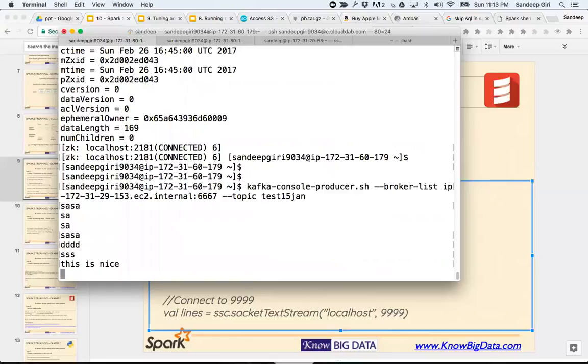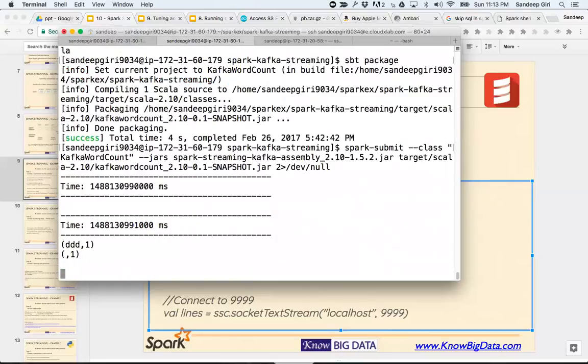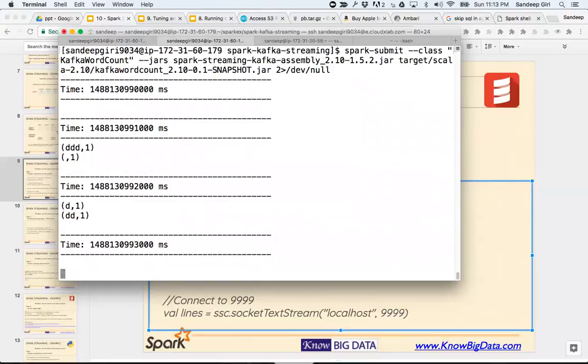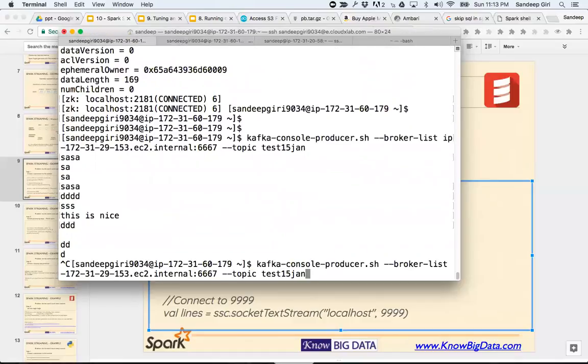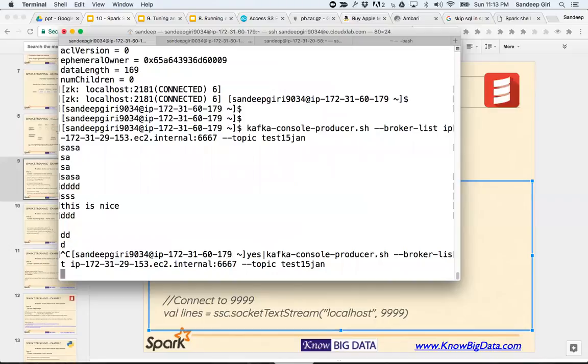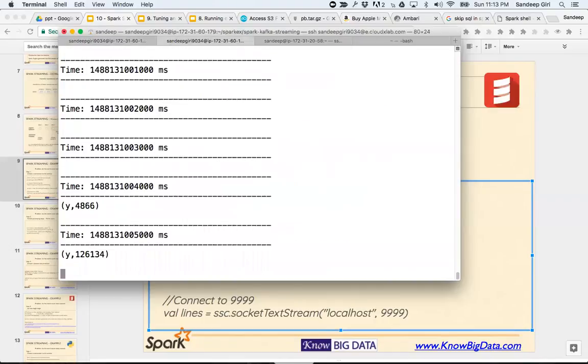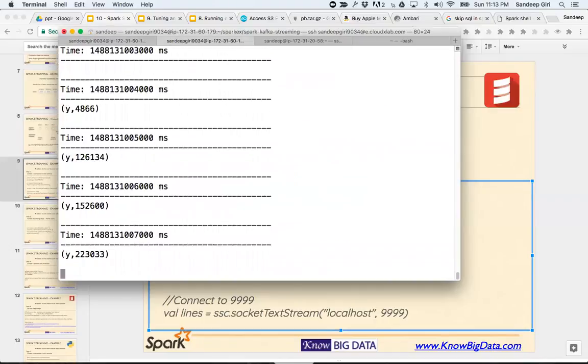Okay, so I'm just redirecting the error stream to dev null. Okay, and just trying to print something. Yeah. Okay. So you can see that we are able to do this. Next, I want to run the yes command and pipe it to Kafka. Now you can see we are able to go up to a few 100,000 messages.